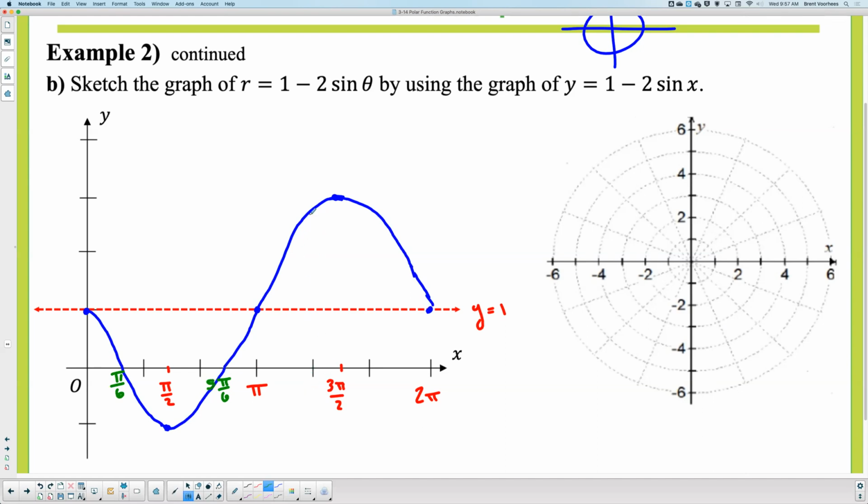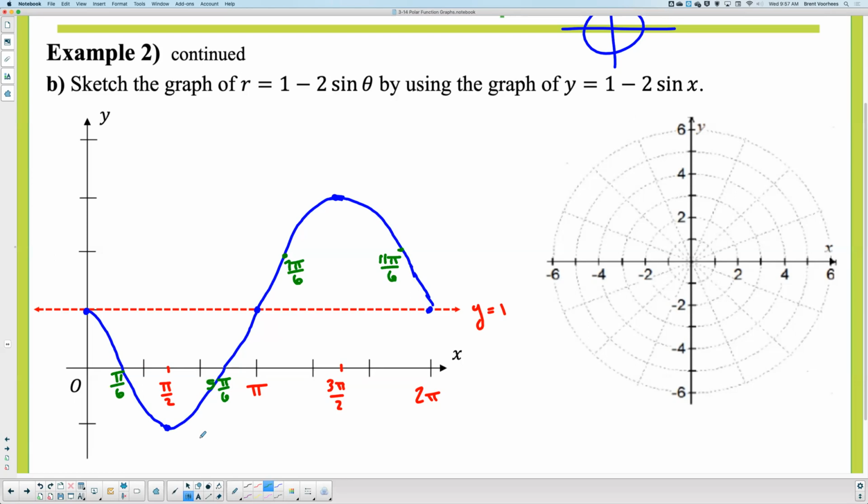This halfway point right here... wait, like right before 3 pi/2? No, it's just more than one whole pi. 7 pi/6. That would be 7 pi over 6. This halfway point between the maximum and the minimum here is 11 pi over 6. There you go. That's kind of how you figure out where those halfway points are.